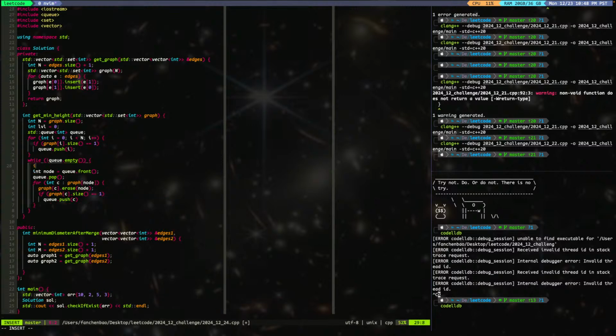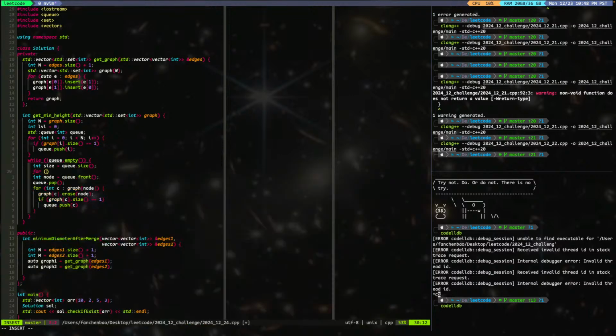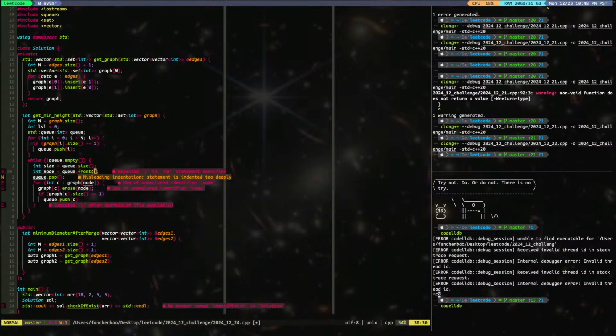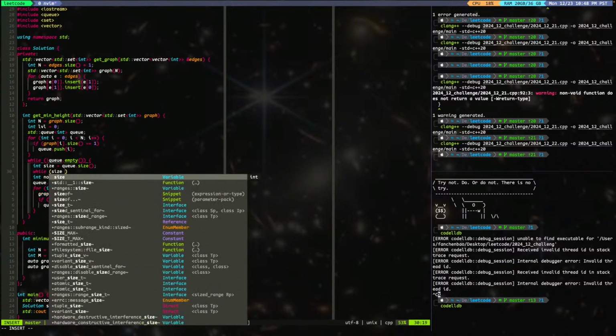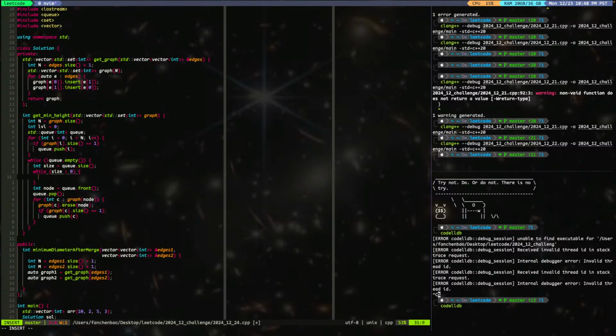Okay, that's fine. Int size, say size equal to q size. Wait a whole second. We can say while size is larger than 0, right? Then we will do all these things inside.